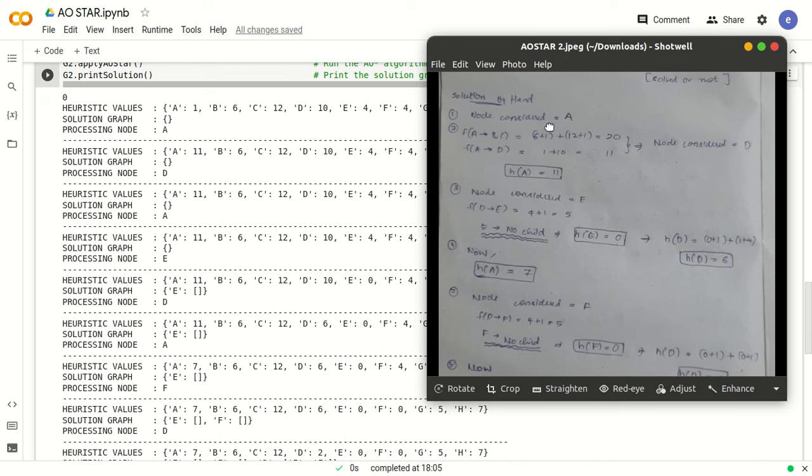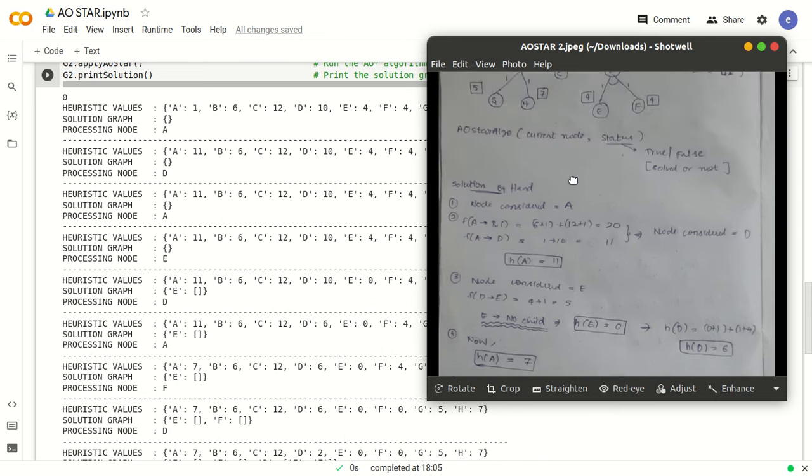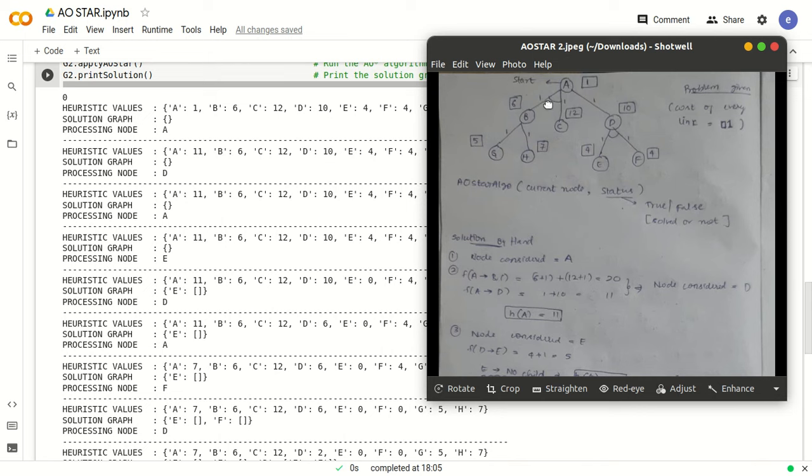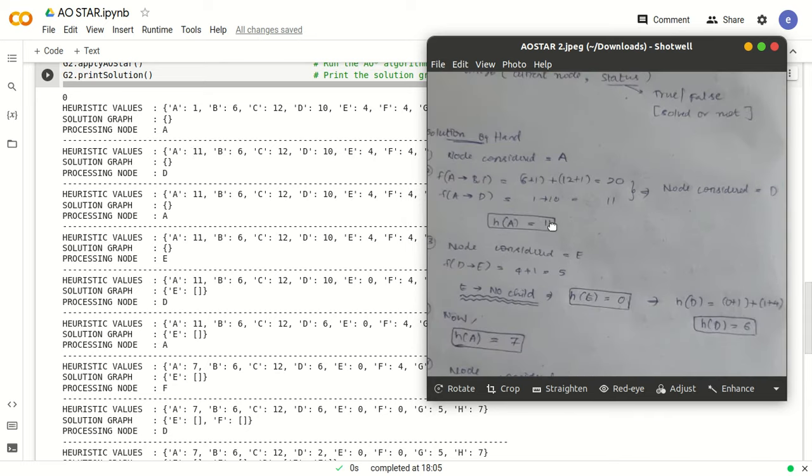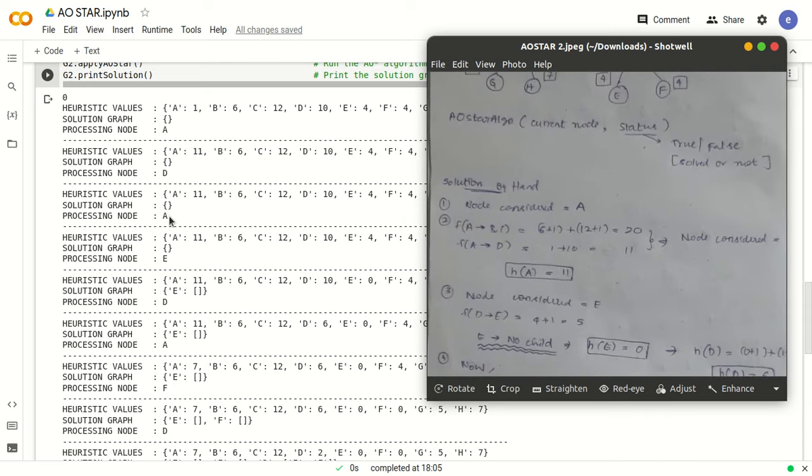So initially we are considering the node A. The same can be seen here as well. Next we are processing the node D, but this is what happens in the background. It will find that the best node is D, and it will update the value of H of A. So whatever value is in the box becomes 11. The same can be seen here. It was 1 initially, it became 11. Now to update it, we have gone back to A. That is what is seen here in the third output statement.